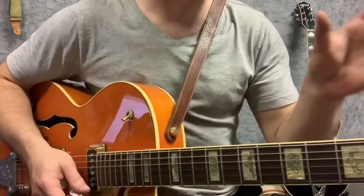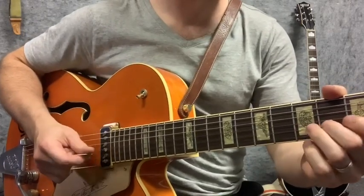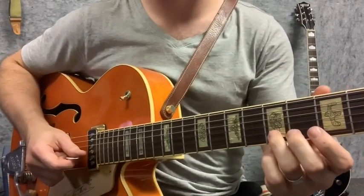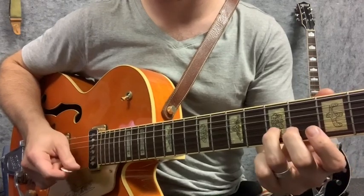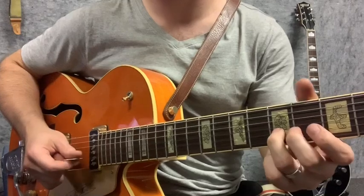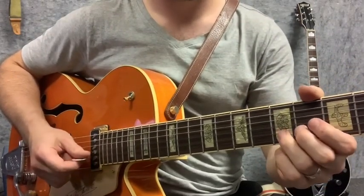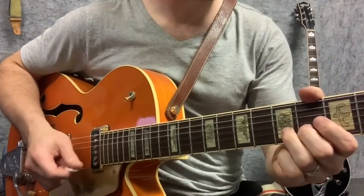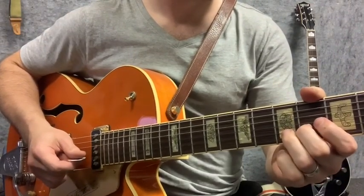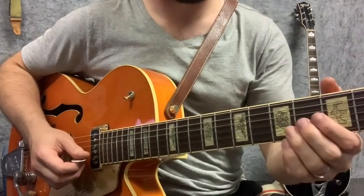So after we've done two bars of that, we do 5-4-5-4. Okay, so same thing, down, up, down, up, down, up, down, up. But we fill out the whole bar. Okay. And then we do the first bar again, the same version.